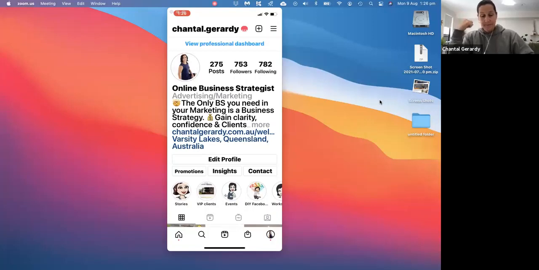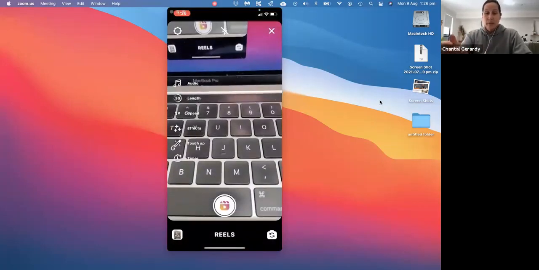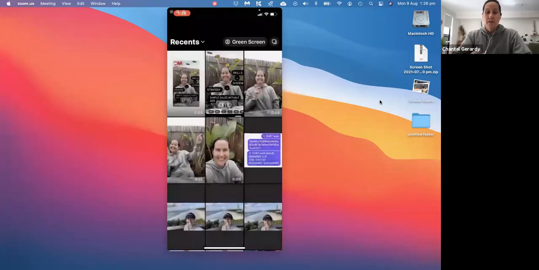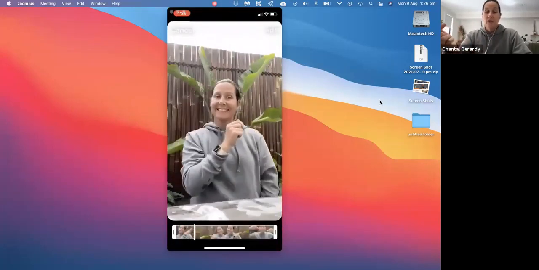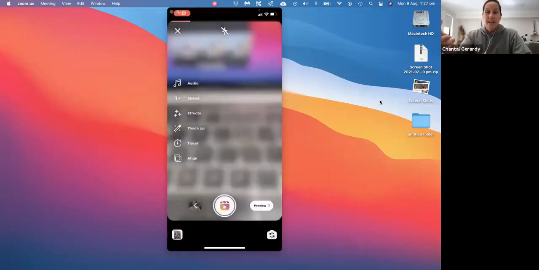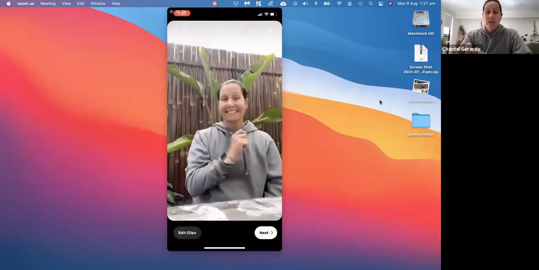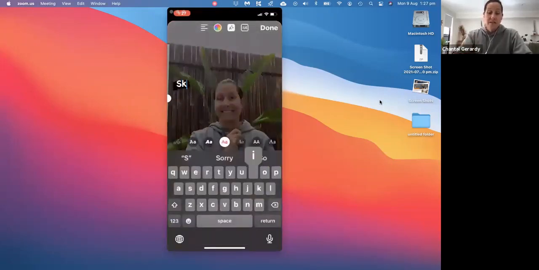Okay, so number one is strategy. Number two, do a video that's under 30 seconds. Number three, you go and you upload it. At the top right-hand corner, you see that little plus sign. If I push the plus sign, it says reel. If I add a reel, I just go to my bottom side over there and add my video, which I made. This is the one I did, which was 5 seconds long in the garden. And I just add it. Then I go to preview. From preview, this over here is where I went in and I just added my words, okay?